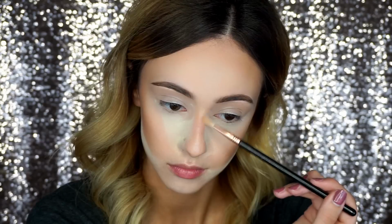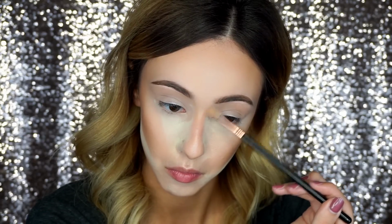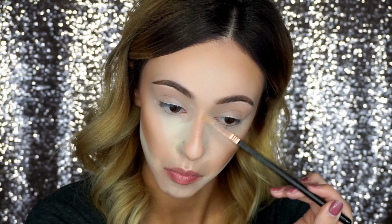And then I like to bring it up here into the brow bone region. All right, and once we've applied all of our bronzer, I'm just gonna take the Morphe E48 brush and I'm just going to wipe away this translucent setting powder. And I'm just using circular motions to buff that away.